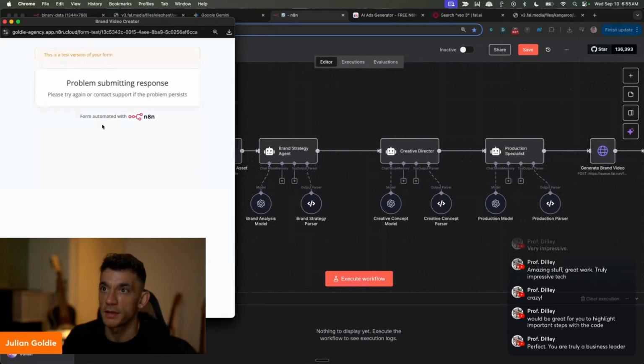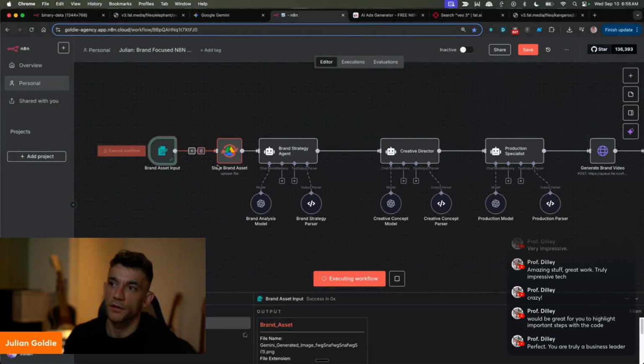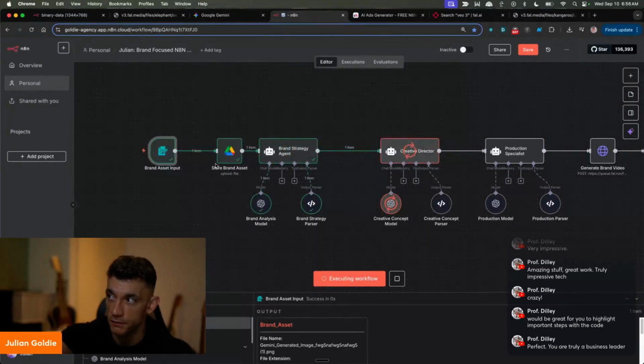The main thing to show you here is that when you're running this, you can be very, very flexible in terms of the outputs you want. So this works for pretty much any brand, product, any different situation that you want to generate a video for. You can create multiple videos and stitch them together as well. And because you're inserting an image here, you're going to have character consistency each time you run the workflow.